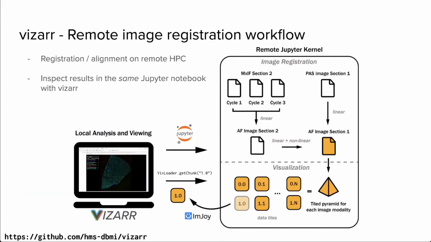In our paper, we describe a novel remote image registration workflow powered by vizarr. Multiple registration methods are tested in a remote high-performance cluster system, shown here on the right, in a Jupyter kernel. The results of these registration methods can be viewed in full resolution within the vizarr client, all on someone's laptop. The sampling of registration methods is then delegated to this high-performance system, while a user is able to interact with the system via the same computational environment and view the same results in the same notebook.